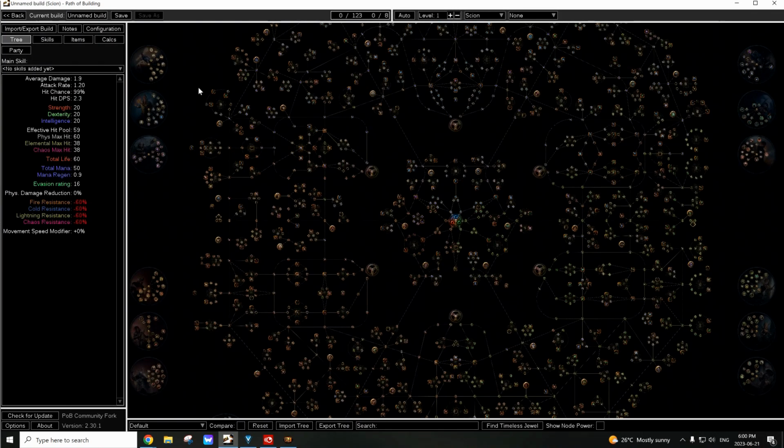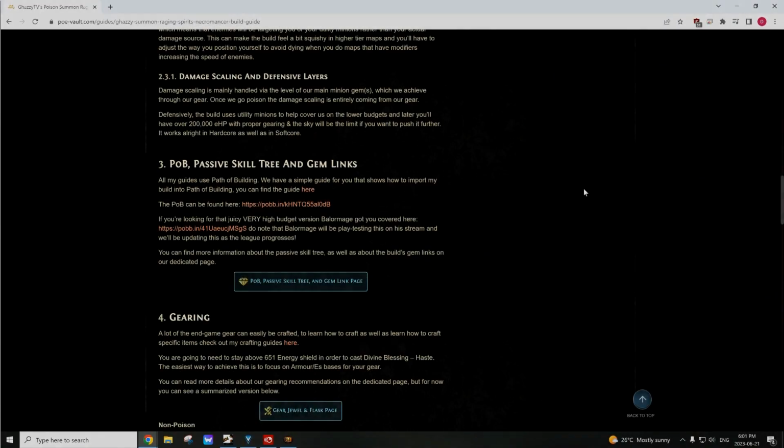From here, if you want, you can play around and do all kinds of things to make builds of your own, but for right now, we're focusing on our Necromancer. We're going to go back to our class page on PoE Vault and copy this link. Switch back to Path of Building.